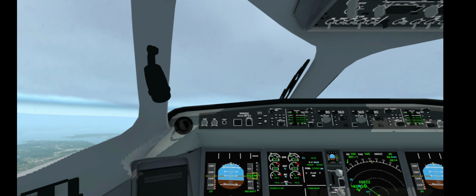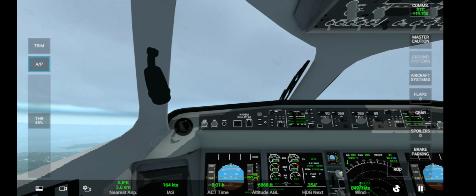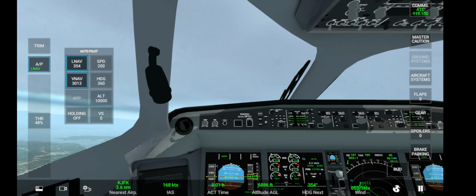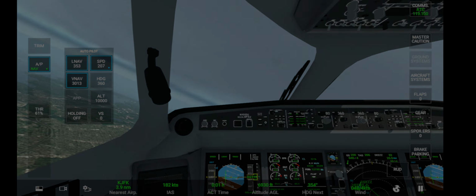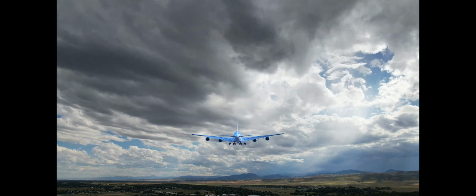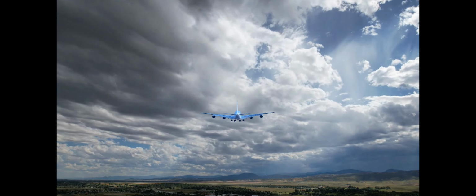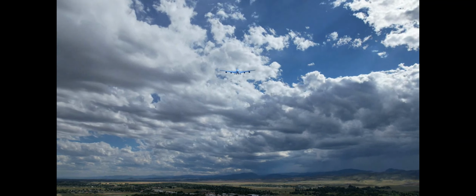And finally, keep in mind that every stall and recovery situation may be different. Factors like altitude, airspeed, and aircraft type will all affect how you handle the situation. But the basic principles remain the same. Lower the nose, increase throttle, level the wings, and return to a stable flight. A quick and practiced recovery can mean the difference between a safe flight and disaster. Stay vigilant, stay calm, and always be prepared to act swiftly if a stall occurs.